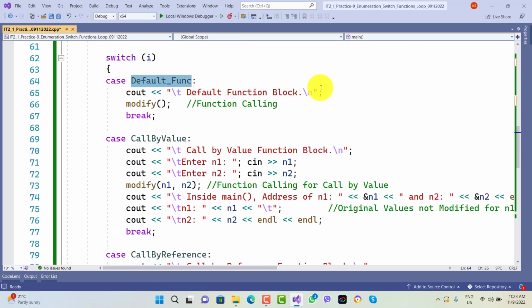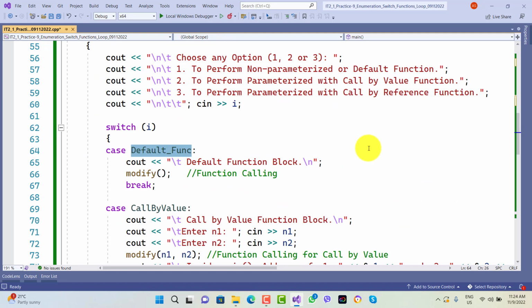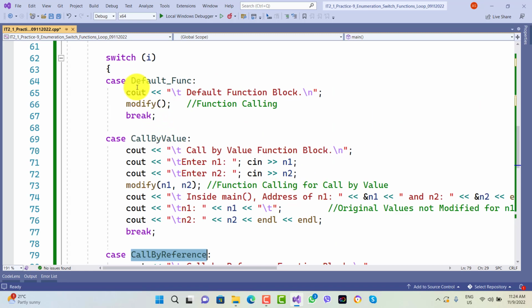But here your user is not knowing about the default function and call by value, call by reference. As a programmer, you know which block you have taken for what. With the help of enumeration, we can understand easily. It is more readable for the programmer. When the programmer is implementing, the programmer will not make any mistake. So we can use labels here. This label process we can do only if we use an enumeration list. So we have taken here default function, call by value, call by reference. User means programmer, I am talking about the programmer. The programmer is more comfortable writing the source code, knowing in which block we should write call by reference, call by value or the no-parameter function. So in this regard, this label is very effective and very easy to understand.